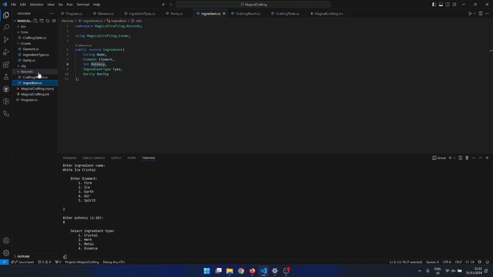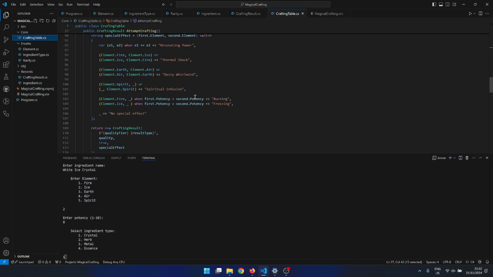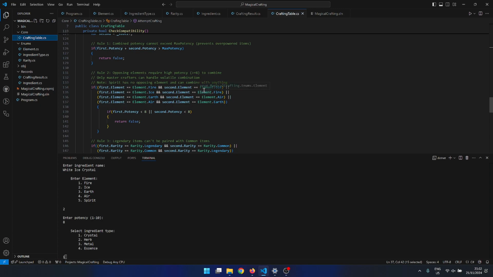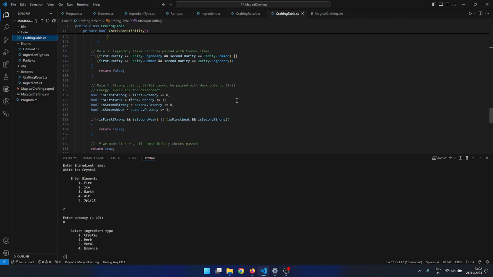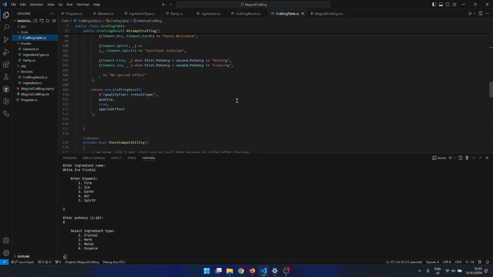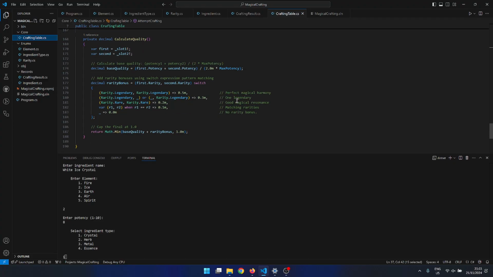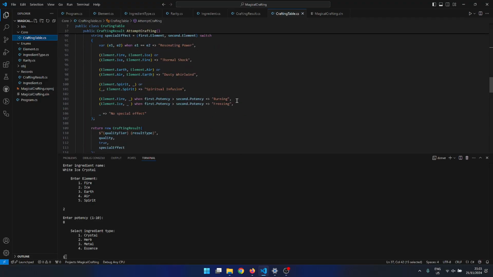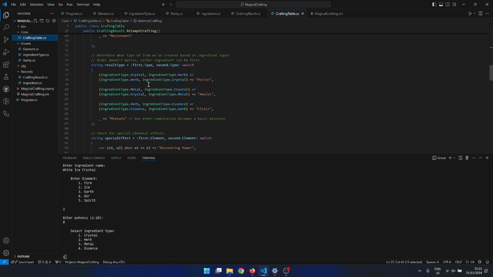Let's see. What was the crafting table? Where's the rules? Not the adding, but the actual rules. If I add something that is not, yeah, they're compatible, I know. But what about the type? I don't remember what the type's added. Let's see. There we go, types. Okay, so if I add fire and ice, we should get a thermal shock effect, I think. And well, I'm looking at it right now. But I don't think I did anything with crystal and crystal though.